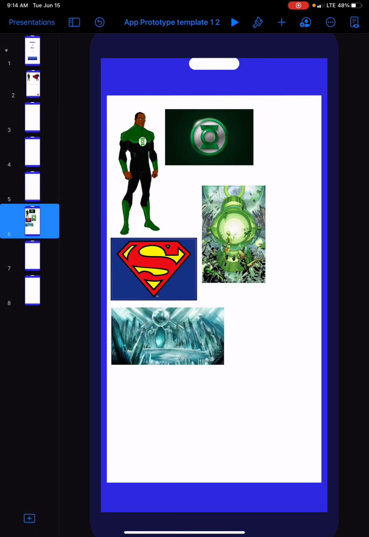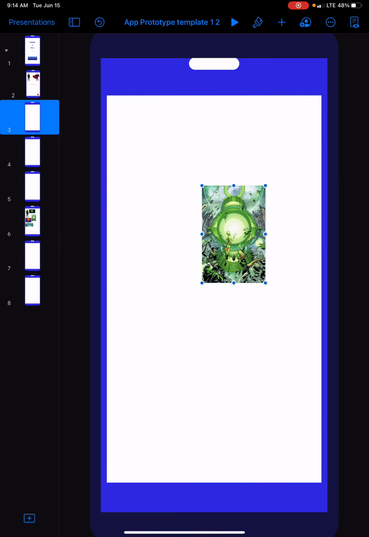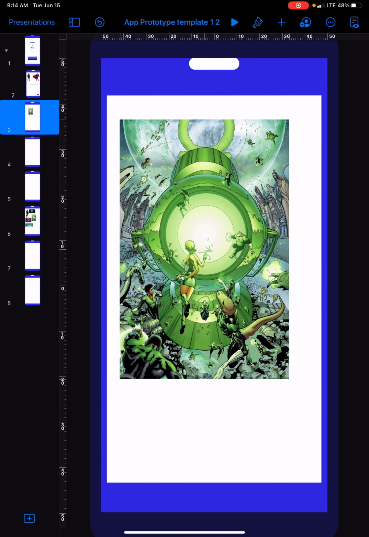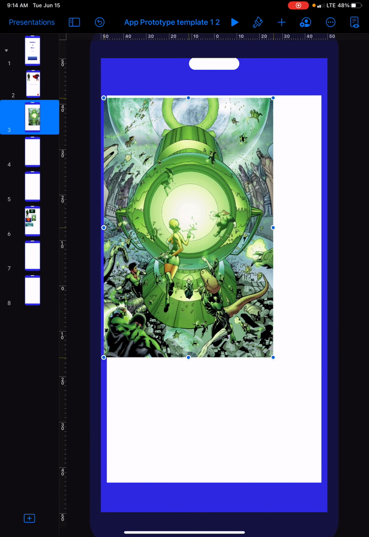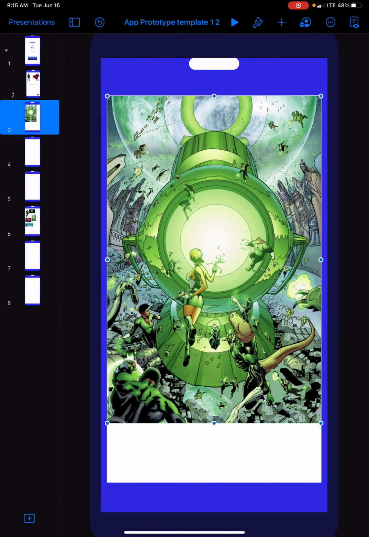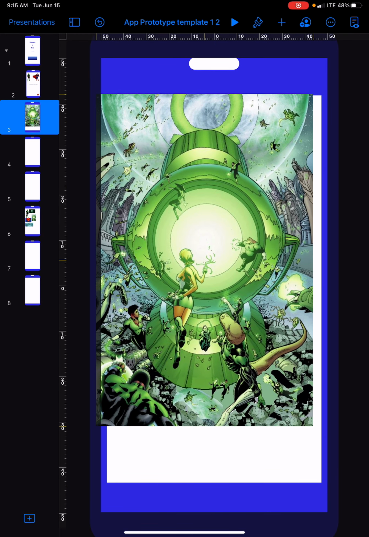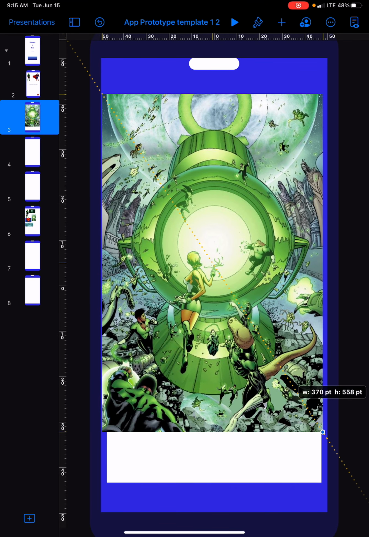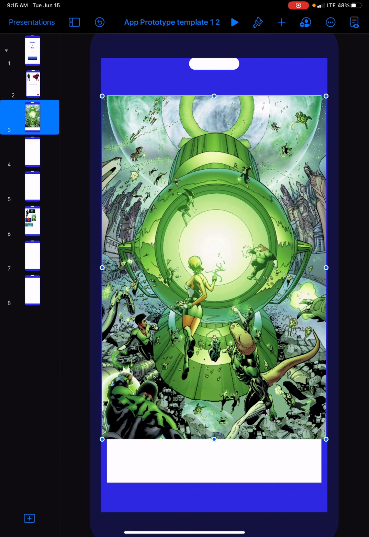So notice I'm on page 3. I'm going to show all the art that I can put on page 3. If I wanted to call the Green Lantern, where would he be? He might be on planet Oa. So I'm going to go ahead and click this clip art that I put here. I'm going to copy that. And I'm going to put that on his page. Paste it. And as you're searching for images, make sure you find images that are big enough that they don't get all pixelated when you put them in. Okay? So this is the Green Lantern's home with the other Green Lanterns there.